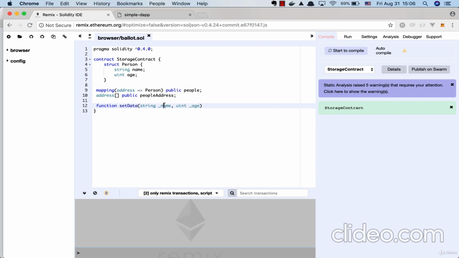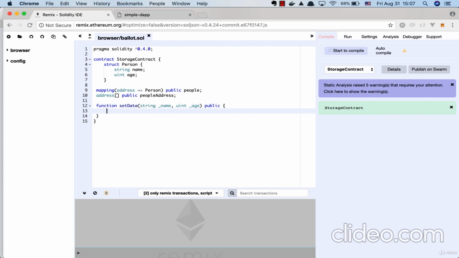This is the name of the person and his age. And of course we want this function to be invocable from our JavaScript frontend. That's why I'm gonna set it as public, and we're gonna write the body of the function.